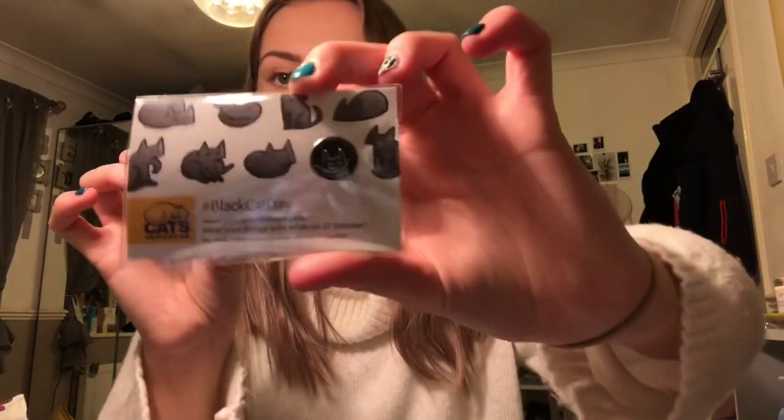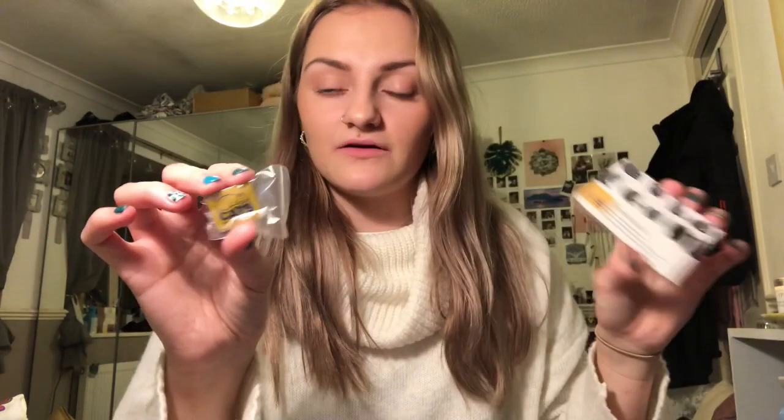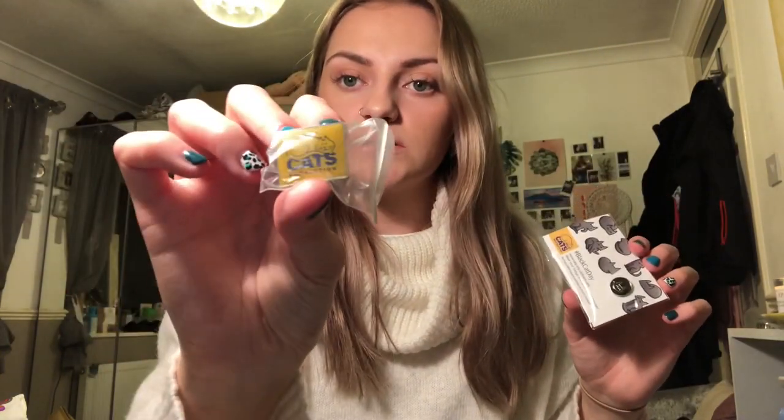Also, when I got the coasters, it was a charity for cats, even though I don't own cats. All the money goes to charity, so I got given a couple of badges for free. So I got this little cat one, which I think I'm going to give to my niece maybe, if it's safe enough for her to use. And then I got this one, so I might give them to the girls at work, maybe they'll want them. I got a couple of patterns as well.